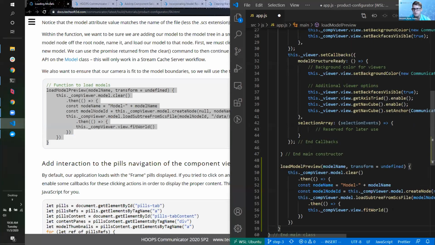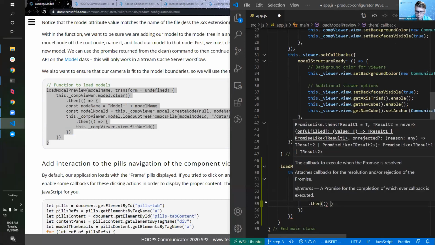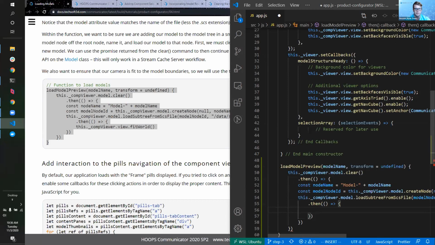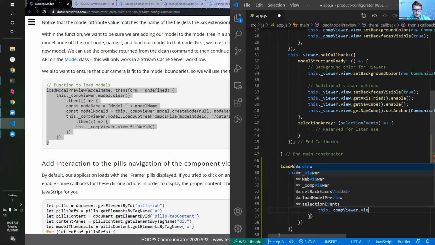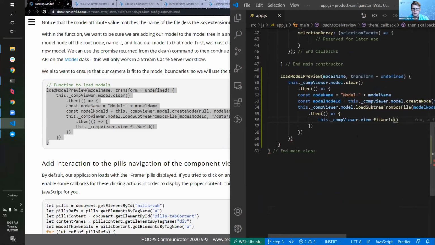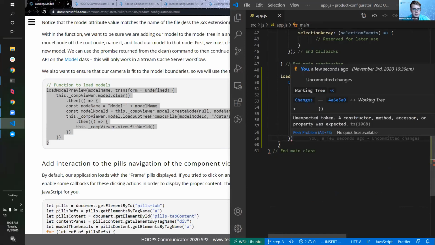The only part that we still need to add is, after that model is loaded from the SCS file, we need to fit it to the world, which is just fitting it to our viewer. So this.componentViewer.view.fitWorld. And at that point, that should be good to go.